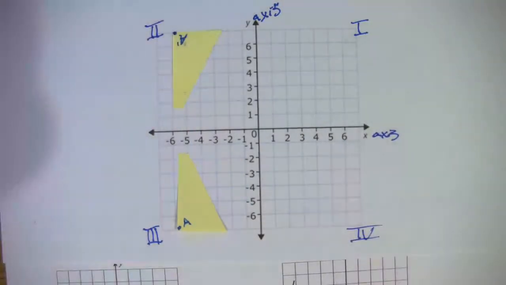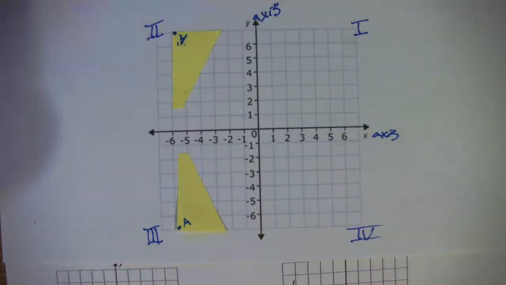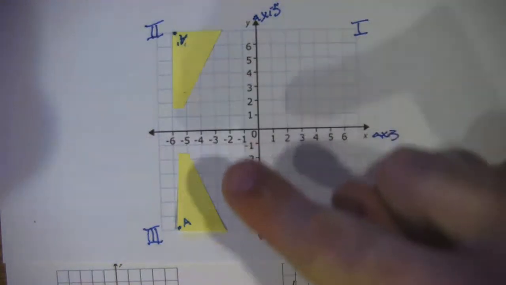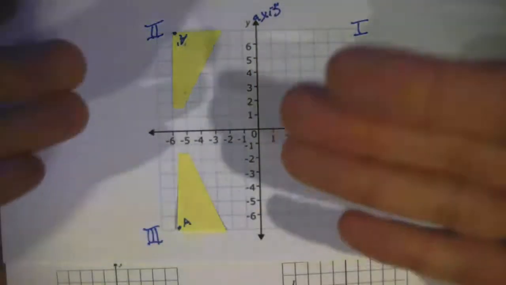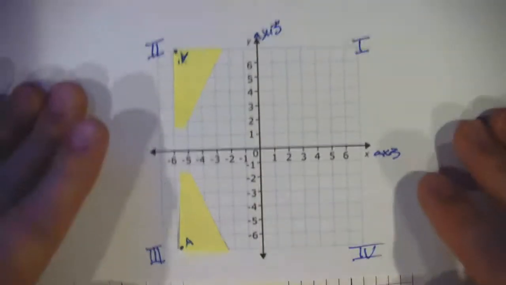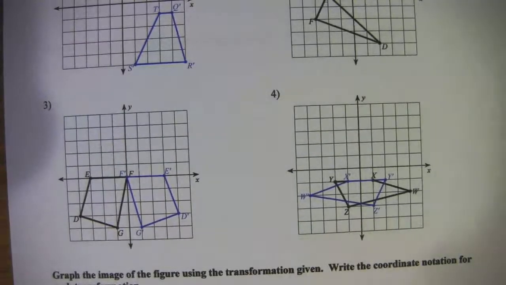And reflections are congruence transformations, just like translations. Notice we're the exact same size, the exact same shape. Nothing's been altered about the figure except its location. And in this case, we are the mirror image. Right? So that's what we'll work on today. Not a big to-do. So let's take a look at some of these and see if we can figure out what's going on and then do some ourselves.